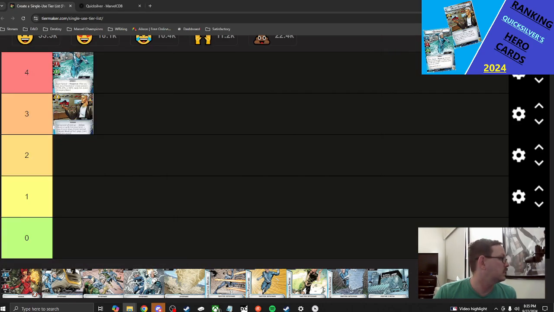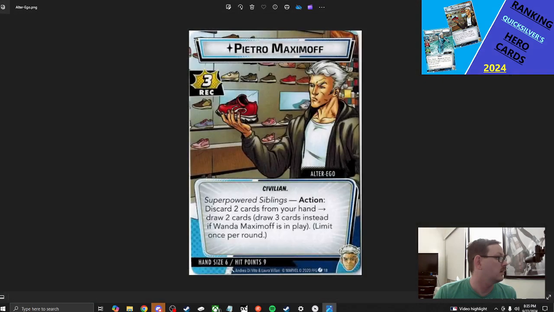Let's just open this up like this then. Here we go. Perfect. Pietro Maximoff, 3 recovery. Civilian, superpowered siblings. Action. Discard 2 cards from your hand. Draw 2 cards. Draw 3 cards instead if Wanda Maximoff is in play. Limit once per round. Hand size 6. Hit points 9.